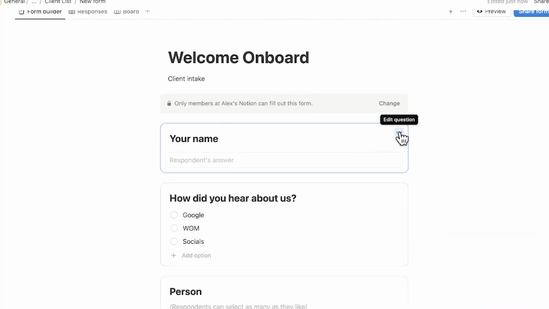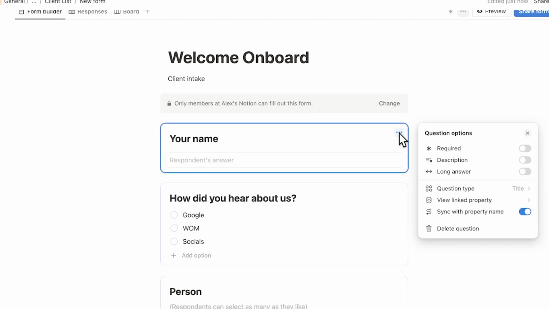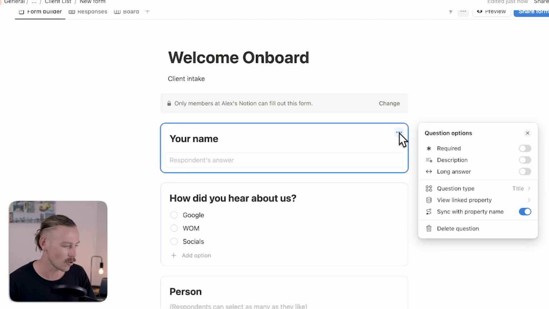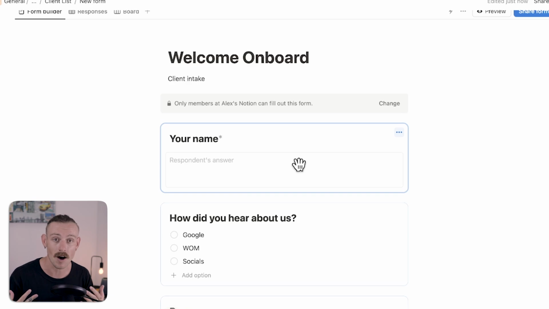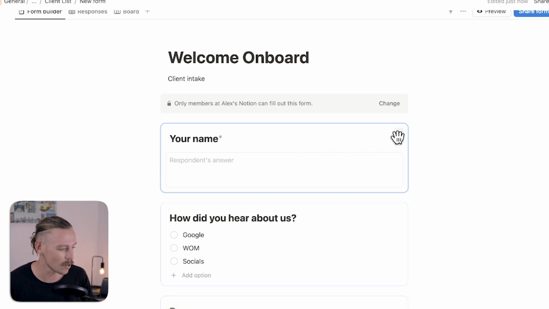Now, you can delete or duplicate a question field by selecting that 3-dot icon there in the top right corner. We also have some other options for configuring and customizing your questions in the form builder. Now, these are really cool. So check these out. We've got required, which means when the person fills out the form, they have to complete that question. Description, giving some help text to the submitter in order for them to better submit your form or answer that question. Long answer, this creates a larger element and invites the submitter to provide a longer response for that question.